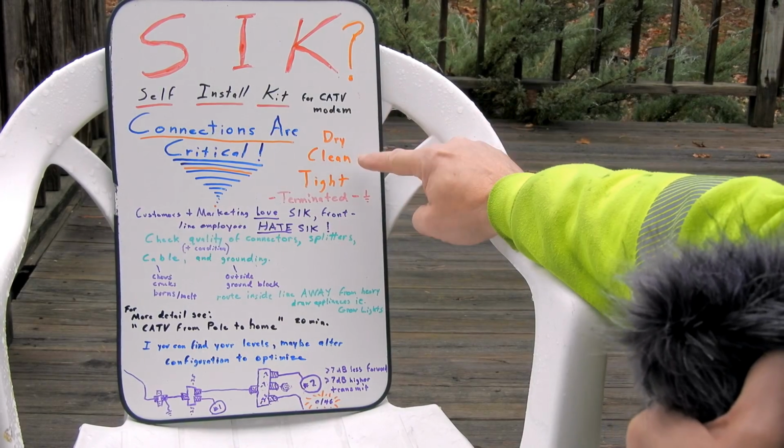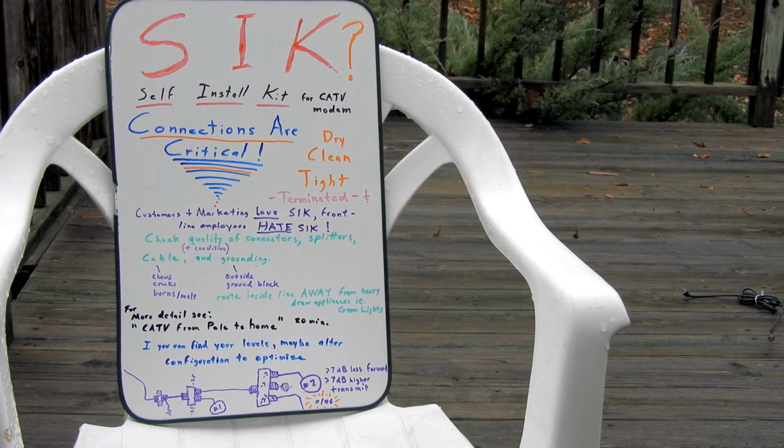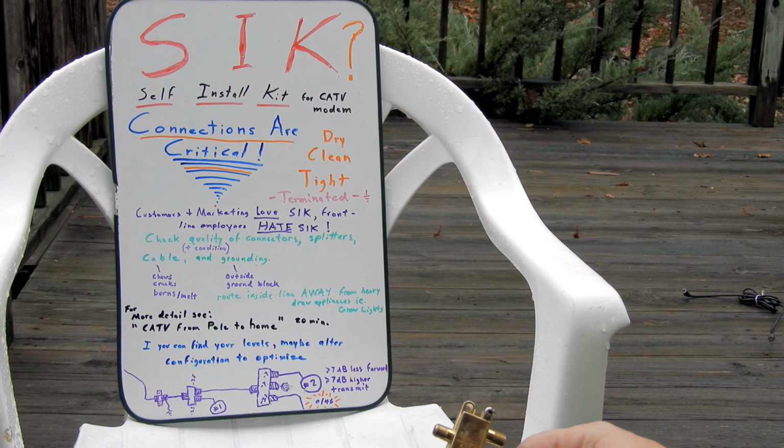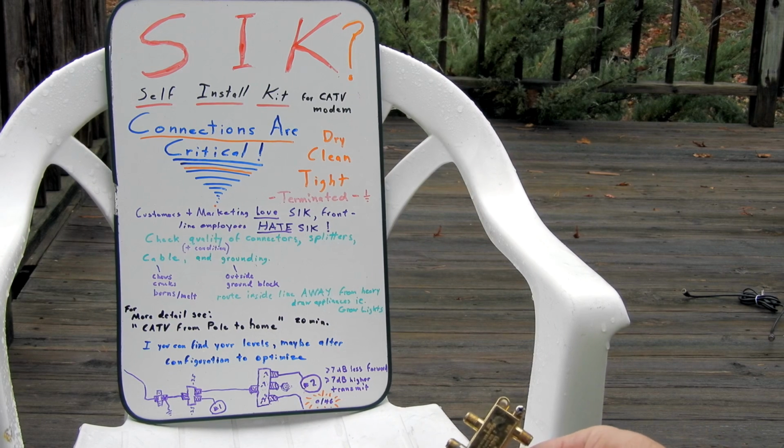Dry, clean, tight, and terminated. The last thing is, if you have a lot of outlets or splitters in the house, narrow the splitters down usually. If your signal's really high, sometimes you want a lot of splits. You just have to look at your signal levels to know at that point. But generally you want to get rid of splitters. Use the smallest splitter you can.